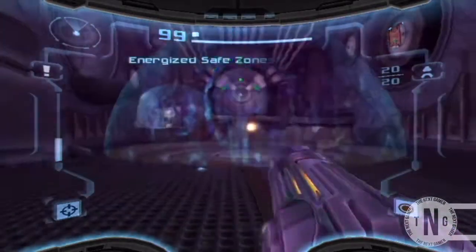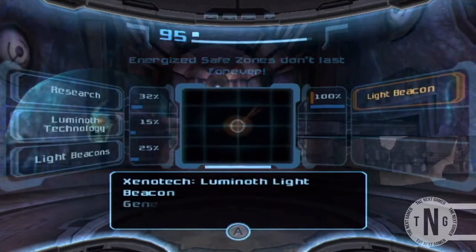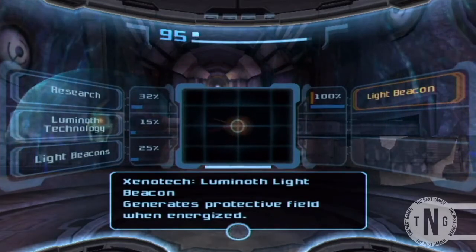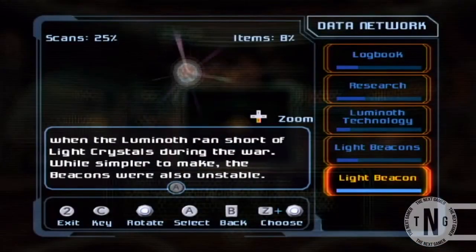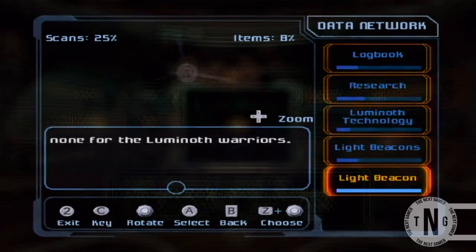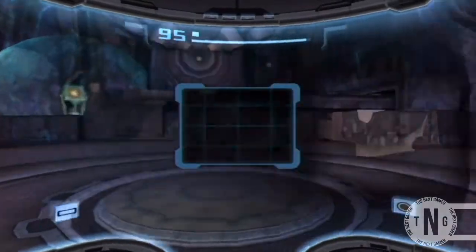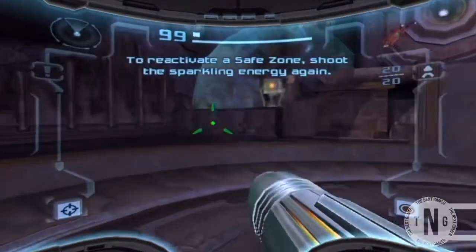And over here, we have the Luminoth Light Beacon. Generates protective field when energized, blah, blah, blah. Pretty much the same damn description, other than this part where it says, when the Luminoth ran short of light crystals during the war, while simpler to make, the beacons were also unstable. They had to be re-energized periodically and could run out of energy at critical moments. Still, any protection was better than none for the Luminoth warriors. So yeah, unlike the light crystals over there, these little light beacons are only temporary.